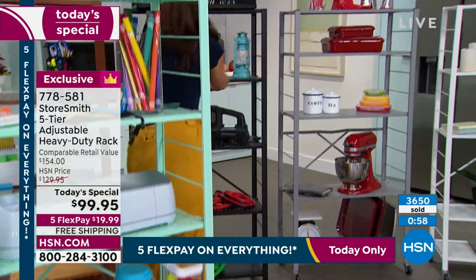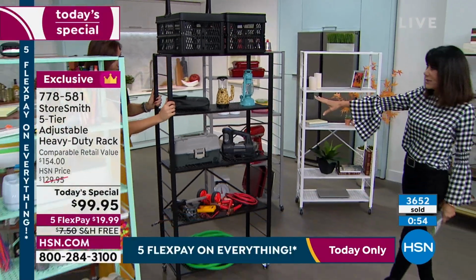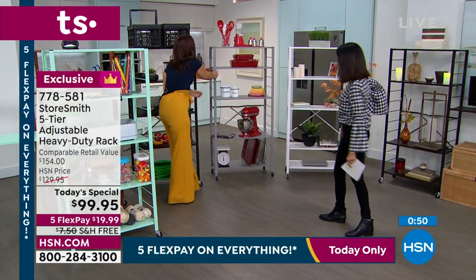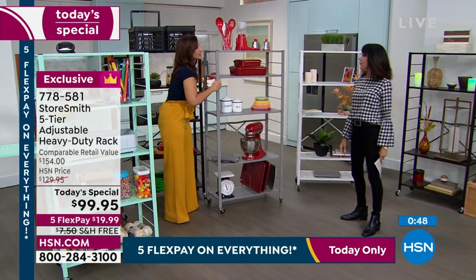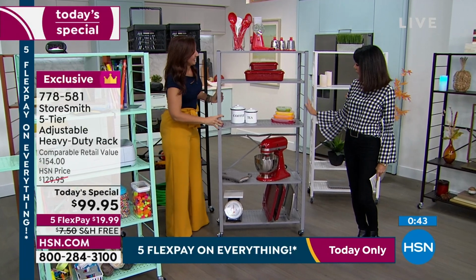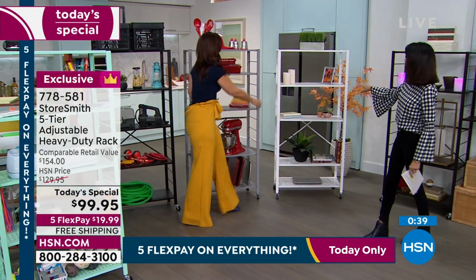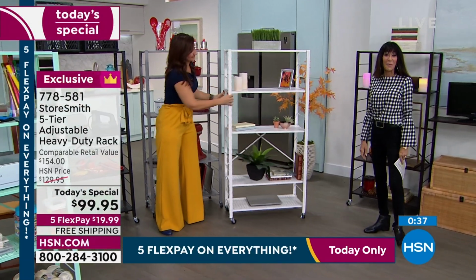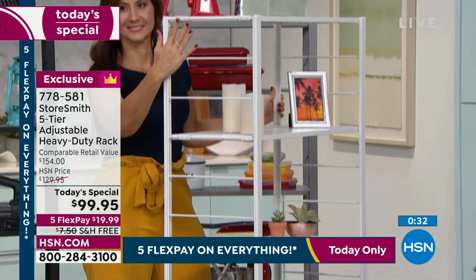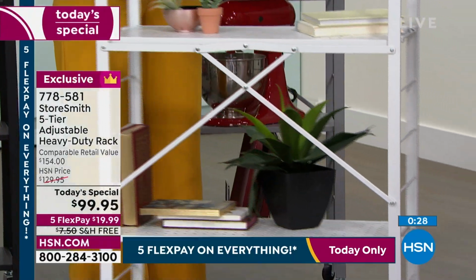Black, which is a really beautiful matte black, as you can see. Love the black. Very clean. It just adds to it. Doesn't look industrial, but yet you've got that industrial strength. Definitely. And then the gray. Whether, and again, any one of these can go in any room. We love that we did it for the kitchen. And then, of course, the one that's the most loved at this moment in time is going to be the white. There's only 650 left in the white, if you're thinking about that white.